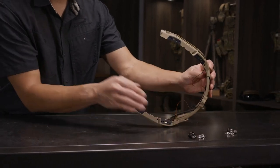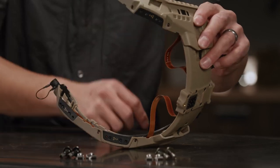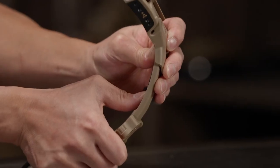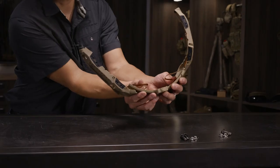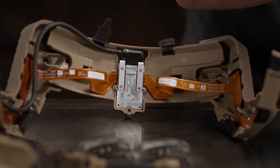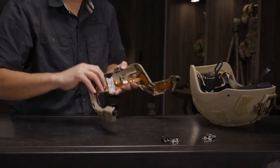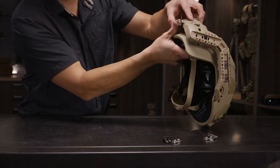We want to shape the flex cables properly so that they will sit nicely inside the rails once Rail Link is mounted to the helmet. Properly shaping the flex cables will help avoid pinching them between Rail Link and the helmet. Gently push down on the cables on both sides, being careful not to flatten them all the way down and create creases in the cables. Now we've got the flex cables situated properly with a nice shape to each side without creasing them. Make sure the cables are routed within the channels before you place Rail Link on the helmet. By doing this vertically, you reduce the chances for the cables to droop down and get pinched between Rail Link and the helmet.